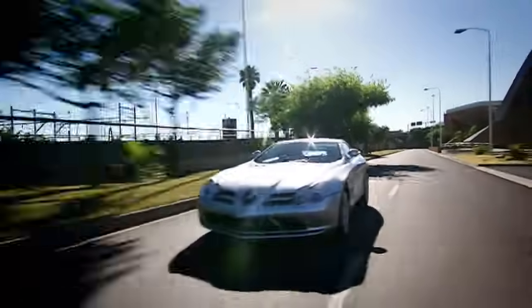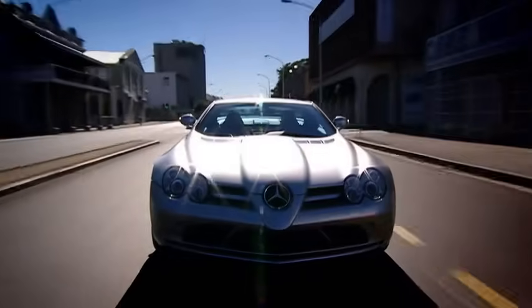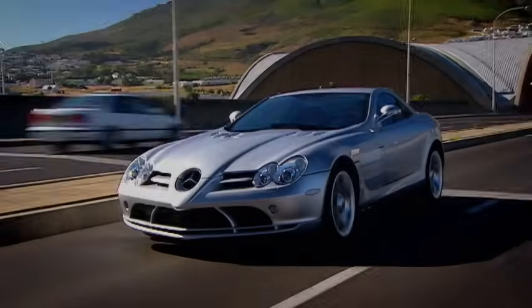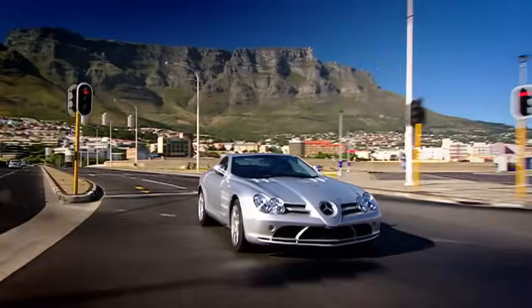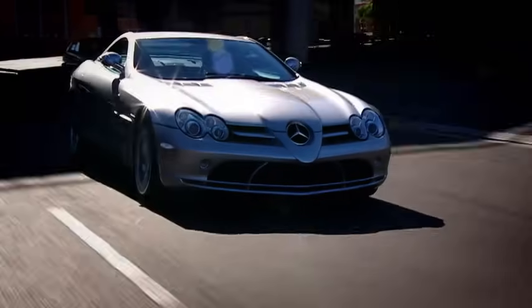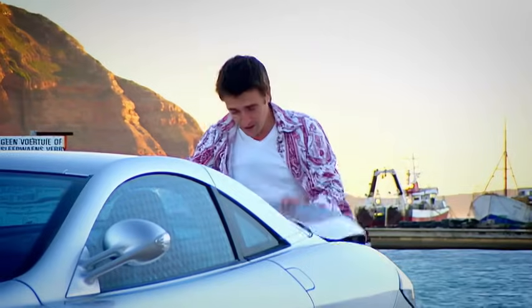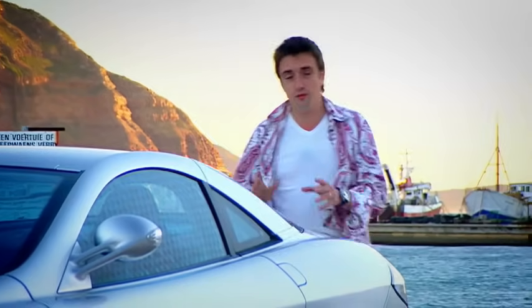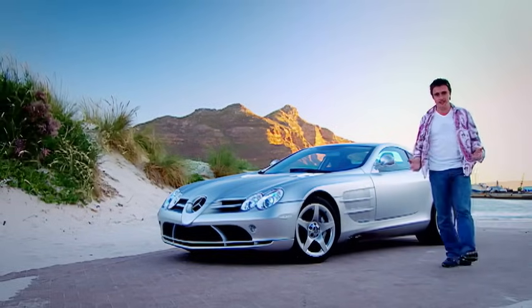And I'm not sure the SLR really knows what it is. It wants to be a race car, like a Carrera GT, or an Enzo, but it also wants to be a comfy GT cruiser. So at times it feels not like a special hypercar, but just a big, fast Merc. And then they tell you, proudly, that there's enough room in the boot for 2 sets of golf clubs. And that worries me. That's just fat businessman stuff.